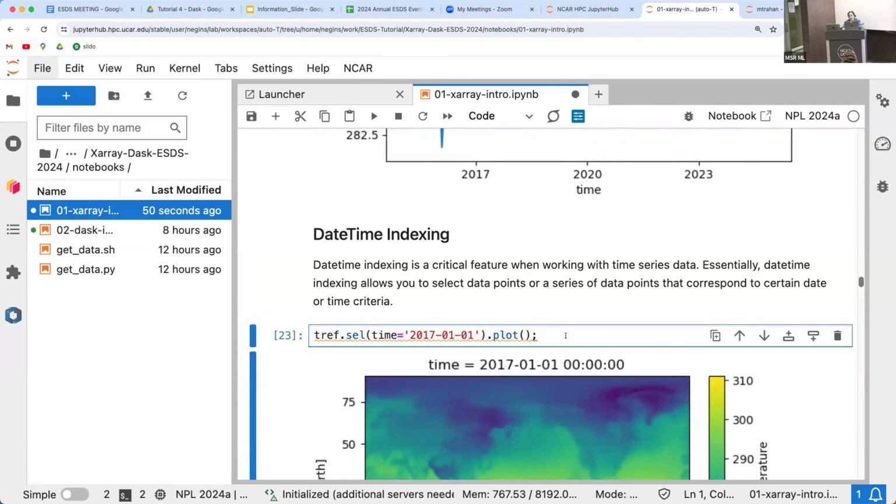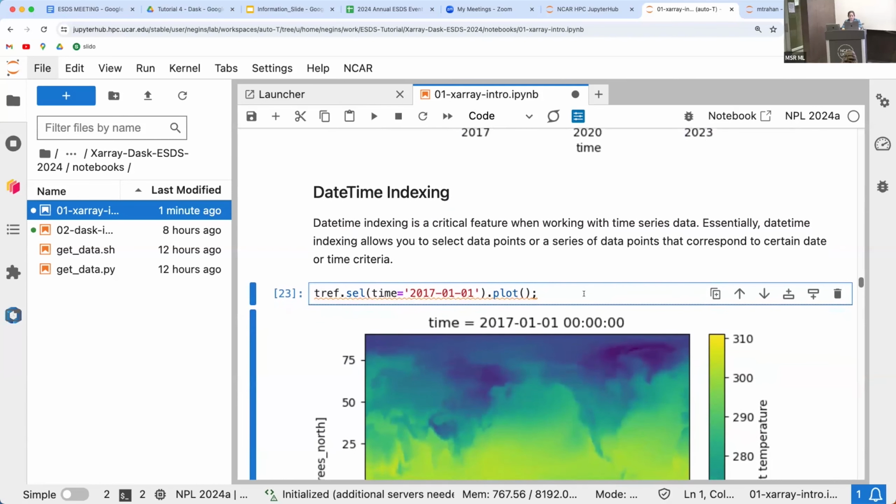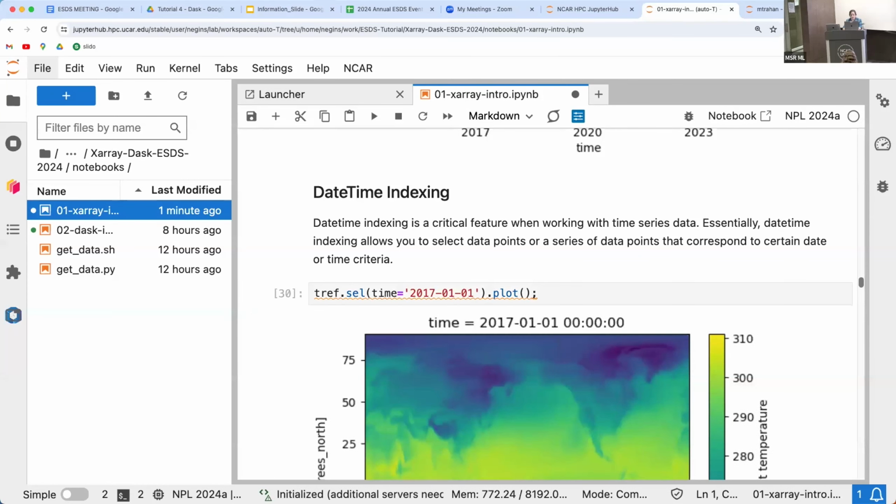Another nice thing about Xarray indexing, very powerful, is the datetime indexing, especially for time series data sets. Easy datetime indexing is key, I think. And Xarray provides that. You can give it a certain date, and it will plot that date for you.